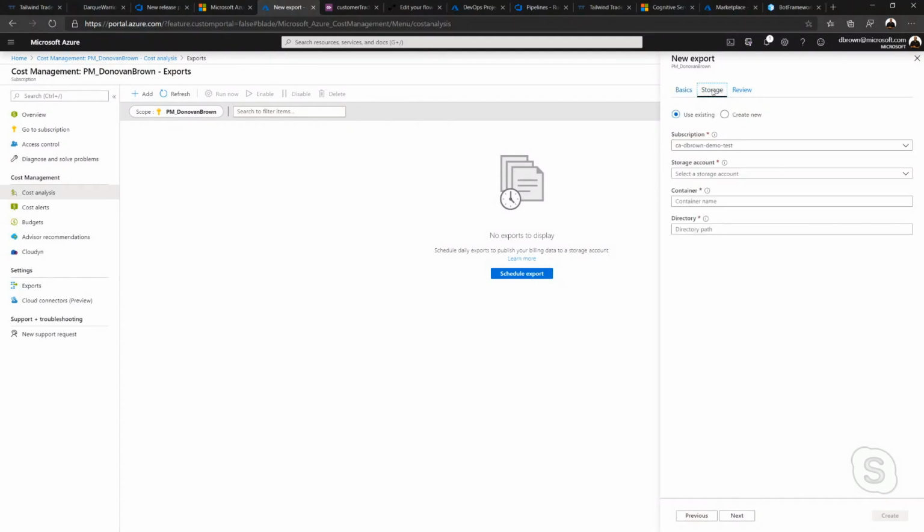And remember, I showed you earlier that if you have an Azure function, one of the ways that you can trigger that Azure function is by a trigger of blob storage. So we could actually have this report scheduled to drop into blob storage. It arriving in blob storage kicks off an Azure function that interrogates the data inside of that Excel spreadsheet and then takes automated action against my subscription, saving my company tons and tons of money.